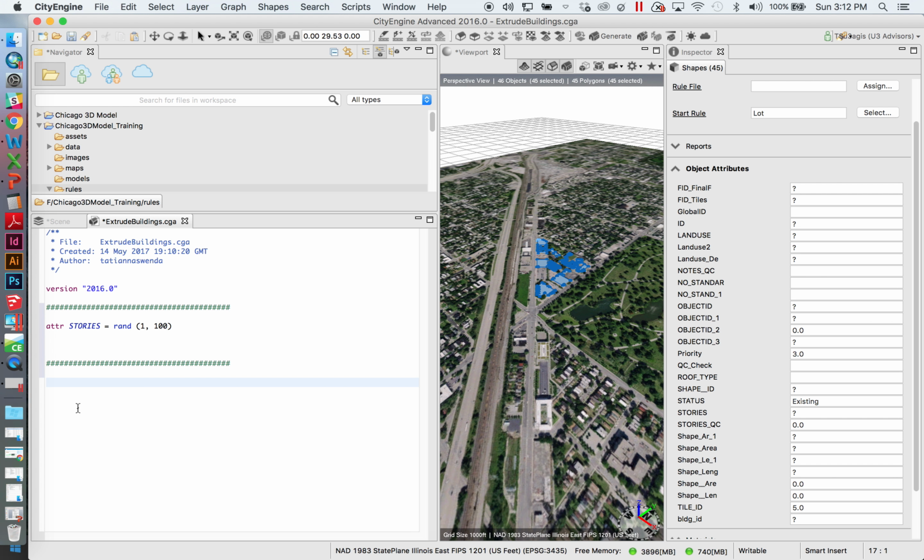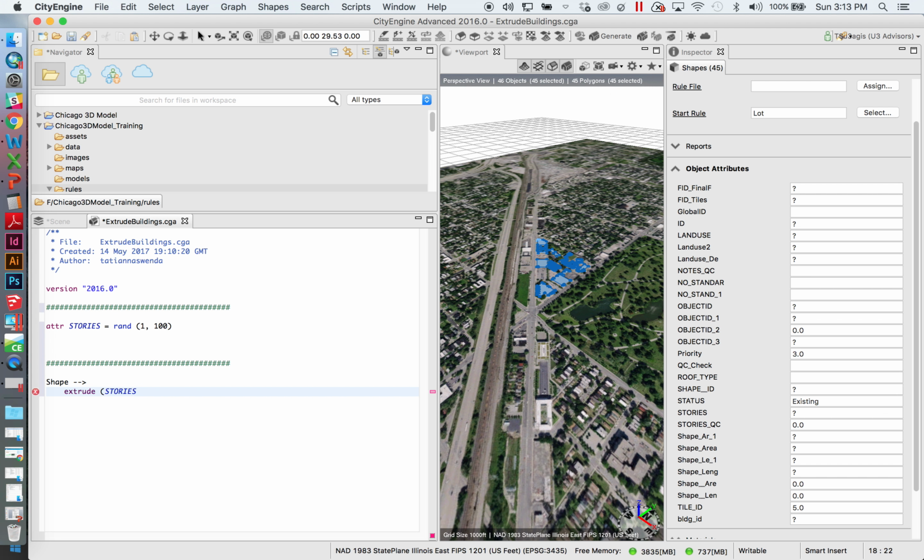Okay, so let's begin our first function. Our first function is to begin at the shape, which is the building footprint, 2 dashes and a greater than sign, and also 1 tab. Just for neatness, you don't have to, you just want the first function to be highlighted a little bit. Okay, so the first function is to extrude. And we want to extrude it by an attribute. With our tile, we extruded it by an absolute value, but this time we want to take my attribute, which is stories, and do something with that.